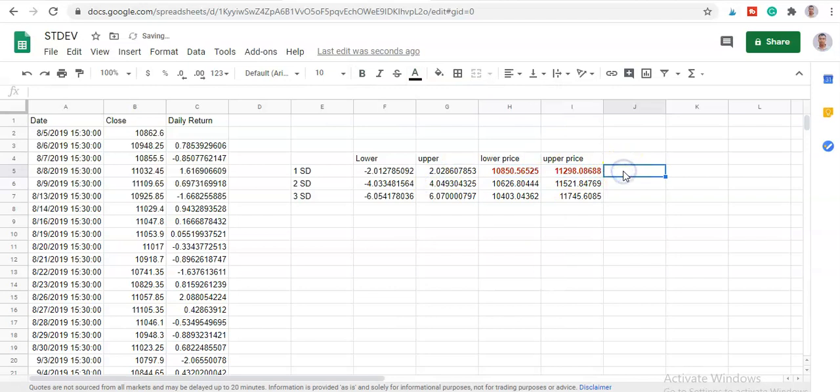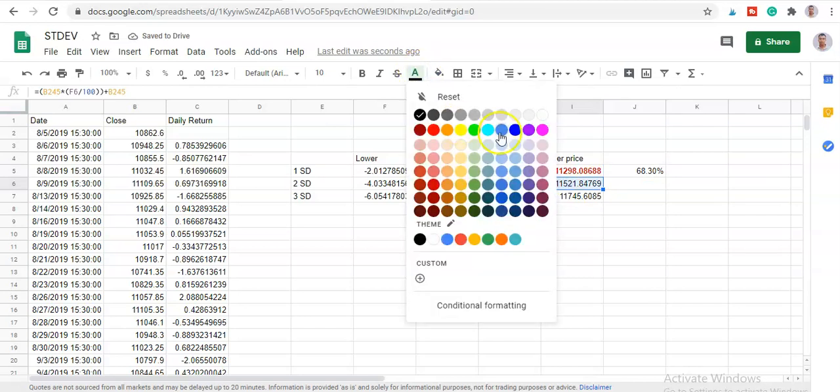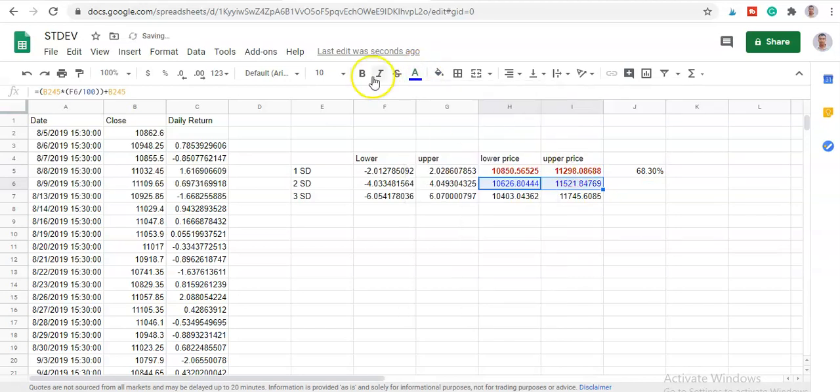And that is the probability that price may stay, 68.3 percent probability price will stay in between this range. And next let me change the color to green, let me make it a little more bold, and it is a probability of 95.5% price may stay in between this area.